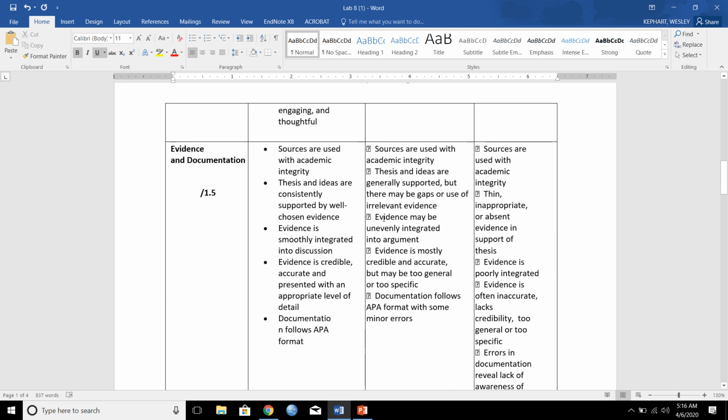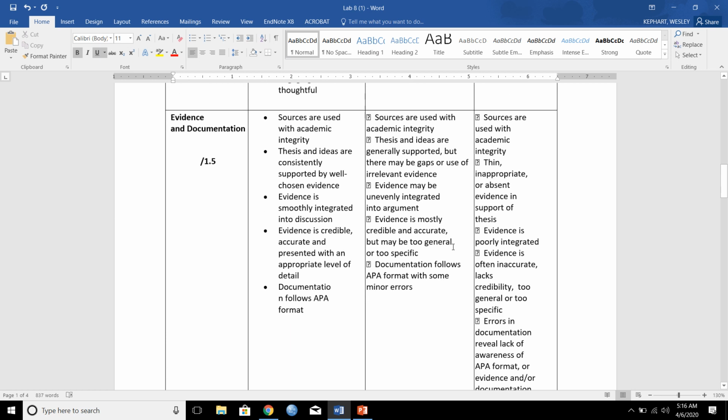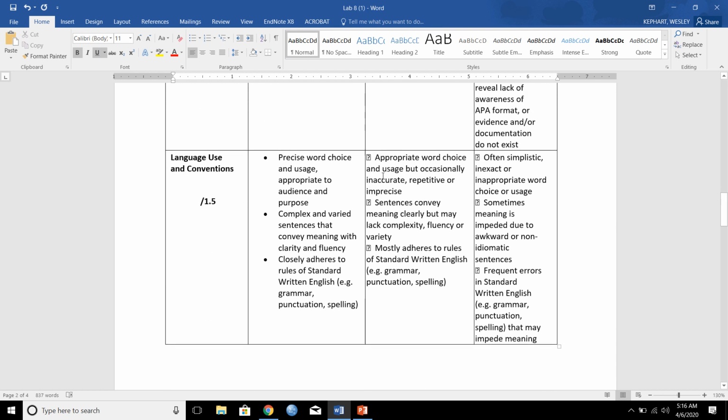Then there's an evidence and documentation. So a lot of that is going to be related to using the APA style, American Psychological Association. That's typically what we use. And if you don't understand how to do that, I'm going to explain that to you momentarily. Language use and conventions, that being our last section.